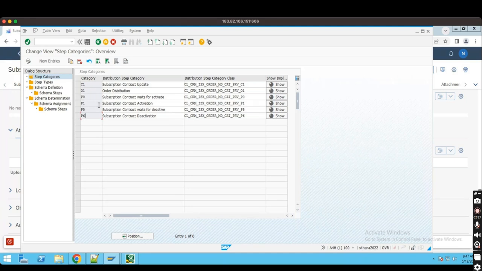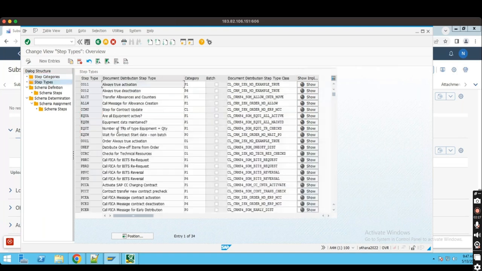Now let's go into the step types. SAP has given a list of step types. Depending upon our requirement, we will choose the required ones. But the mandatory one is PCEA. This is one which is mandatory. We need to add it, and there are a few other things.